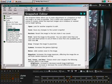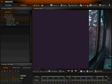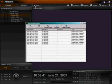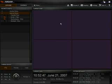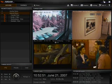For a reminder about how all of this works, don't forget that the question mark in the upper right hand corner opens up the online user guide that's installed with your software. So under Tools, you'll find information about the snapshot editor, the snapshot viewer, and all those other details. So that's basically it. I'm going to turn off some alarms here. So that's basically how you take snapshots and how you get them either to a CD, print them out to paper, or email them to somebody.